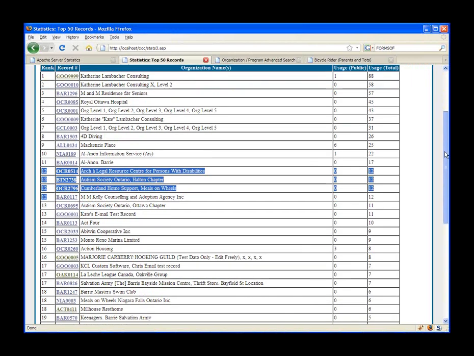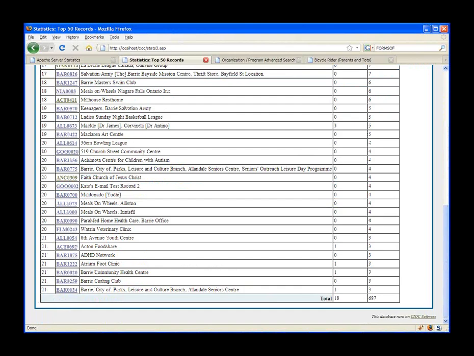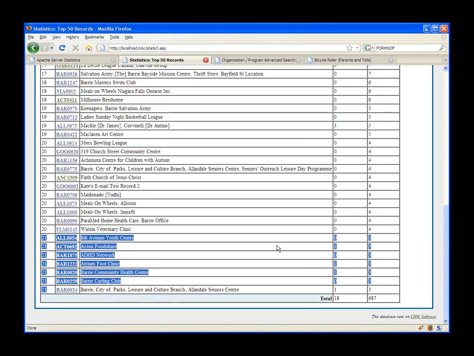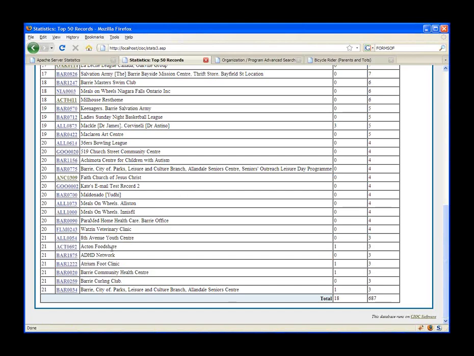What that means is that you may only have it go to 21 because it's only going to bring up 50 records. Or in this case, let's say that this one was the 50th record, Acton Food Share, it would still bring up all of the other records that ranked at level 21 because they're equal.